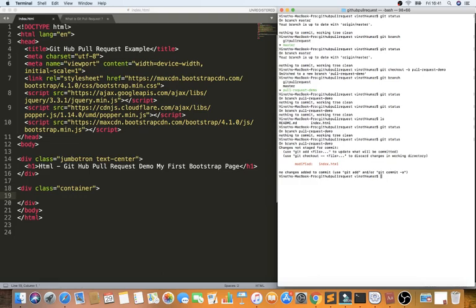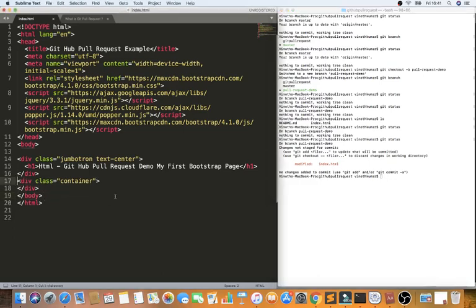Okay, now if you see the index file, I've removed all the div elements for demo purposes. This is the change that I need to do. Okay, so I will commit. I will add this file to the branch, and then I will also commit with a message: removed the div elements from index file. That's all I did.